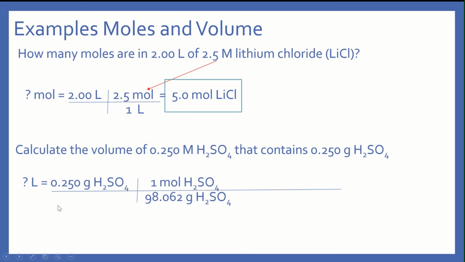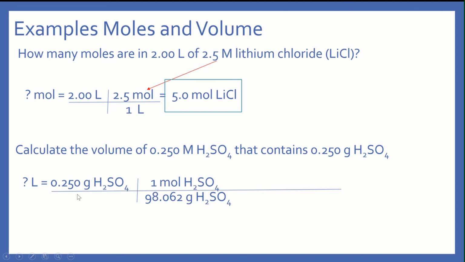Now my big hint, I'm going to say this a couple of times. I think I even have it written down in a slide a little later on: whenever you have the option, start with the number that only has one unit. So notice how grams, that's a single dimensional unit. Grams of H2SO4. If I had started with molarity, molar, that has 2 units, that's moles per liter. So I don't necessarily want to start with molarity. Whenever I can help it, I start with the number that has only 1 unit with it.